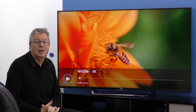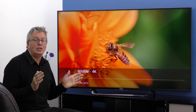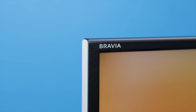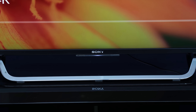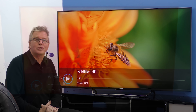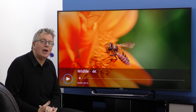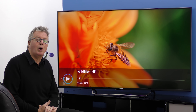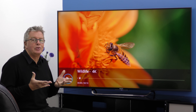Even standing a foot away you struggle to see the individual pixels, and this means incredible detail, colour range and clarity. Design wise, this slim TV has a winning combination of matte black bezel, brushed silver side trim and shiny chrome stand. It's stylishly understated, but turn on the power and you don't even notice the design. The screen is designed to minimise reflections, and the new for 2015 4K processor X1 brings stunning picture quality to whatever you watch. Standard, high definition and Blu-ray is analysed and upscaled to look superb.